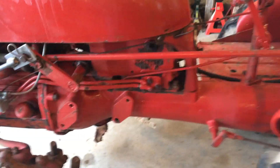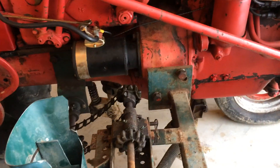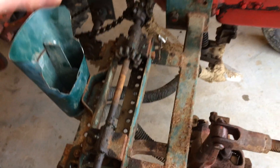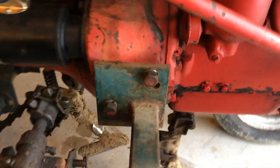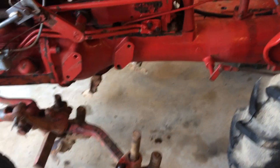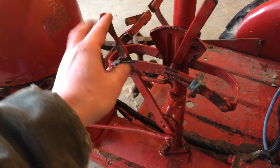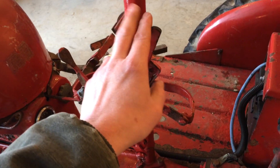It's very versatile. If you see these holes in the side here, you can mount other attachments to them. Over here on this Super A, you'll see that this is a fertilizer unit — it's missing the bin that the actual fertilizer sits in, the granules themselves, but you can see how that bolts on the side of the tractor. The same sort of attachments work over here. The hydraulics are very simple on the Cub — they've got one lever for hydraulics. As you move this lever when the tractor's running, the hydraulics go up and down.